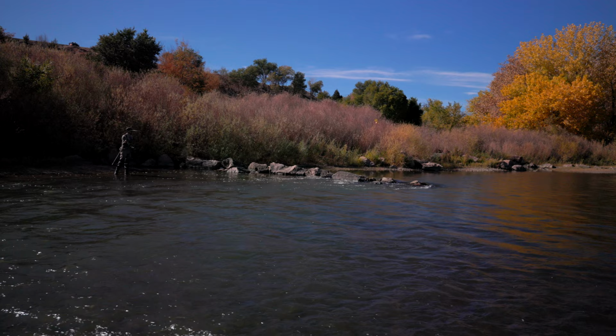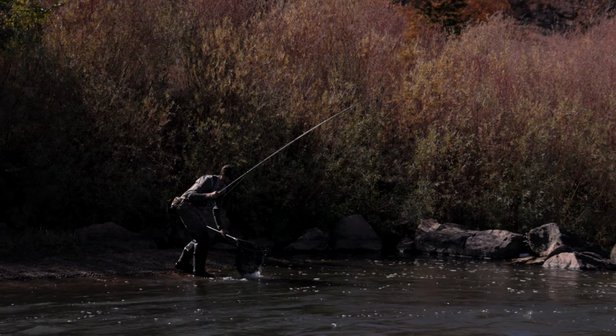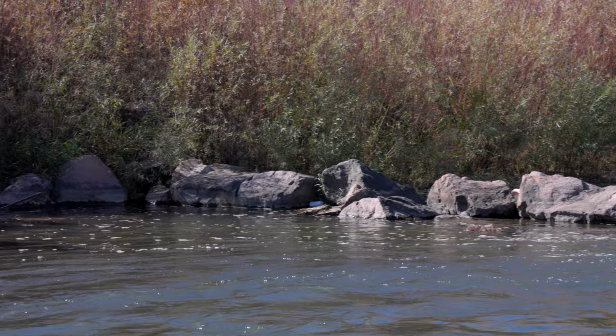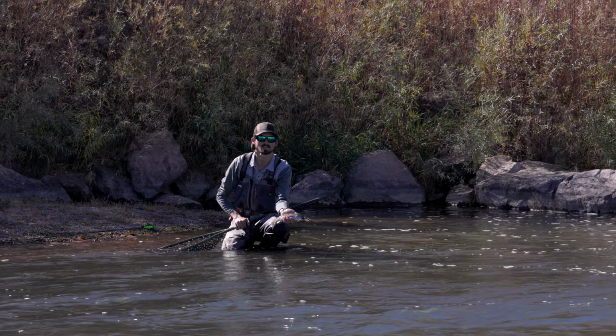There he is. All right, so we got another here. He was hanging out right behind these rocks upstream. Again on that stanky leg pattern. And again, not a very big fish. So, you know, a lot of people think you have to fish tiny, tiny flies to be able to catch these fish. Even small fish are going to eat decently sized offerings every now and then.